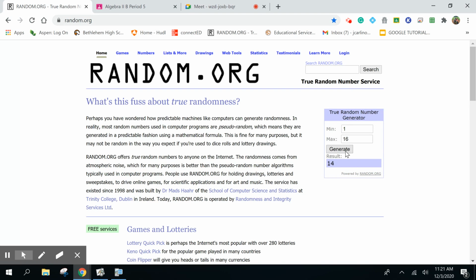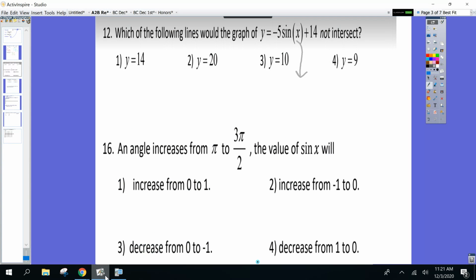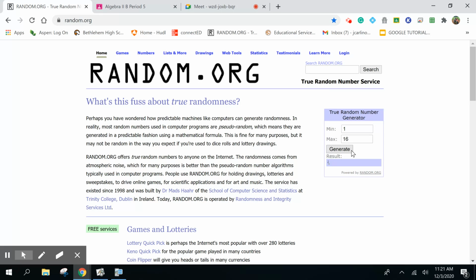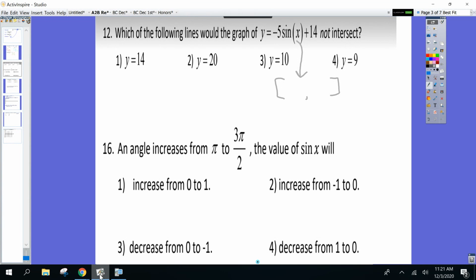All right, here we go. Eliana, before I did the shift of up 14, what was your range before we went up 14? And I'm talking to ghosts. All right, let's try this again. Caroline, back to you. Before I did up 14, what was the range? -5, 5. Yep. And then now you go up 14. 9, 19. Yep. So this graph is anywhere on the y-axis from 9 to 19.